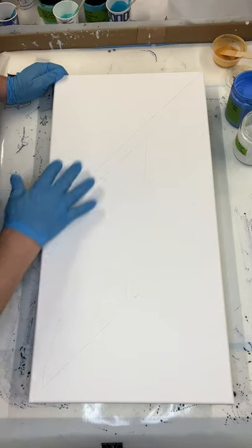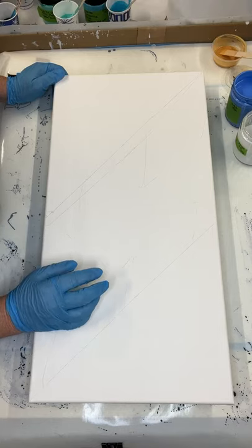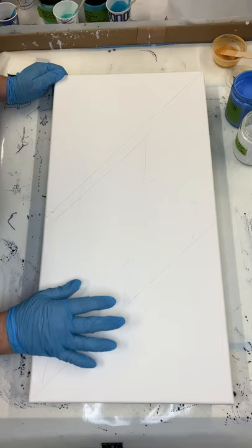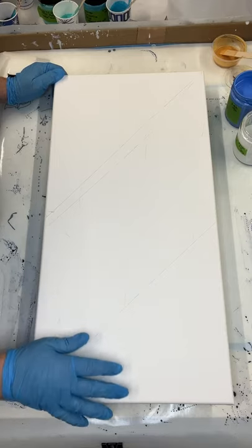You probably notice some lines on here because what I'm going to try to do is kind of a crazy Dutch pour. I've tried this a few times over the past couple months. Because I'm not very good at a Dutch pour, I just started getting wacky with it and called it crazy. And I think we've got a couple of these amazing YouTube artists who are doing what they've called a chaotic Dutch pour. About the same thing.